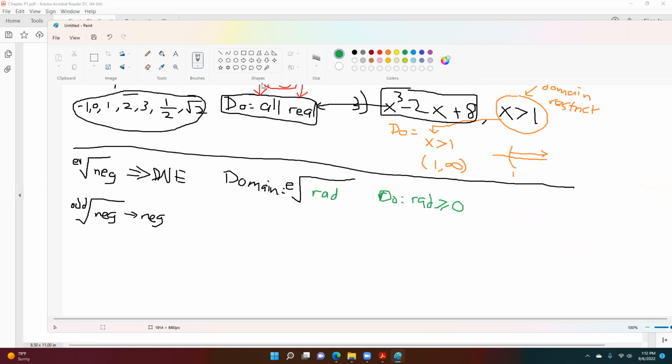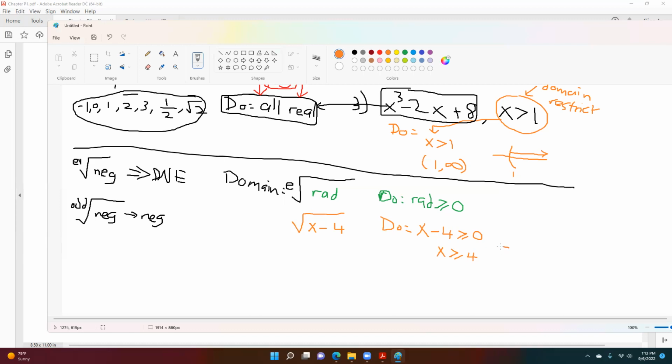Example in this case, we'll talk about examples. Let's say we do the square root of x minus 4. So the domain in this case is you take the radicand and make it greater than or equal to 0. The reason why we do this is because the number that is allowed to be in here is either positive numbers or 0. So that's why we use this inequality. When you solve this inequality, you have to add 4, so x is greater than or equal to 4. So this is the domain here.